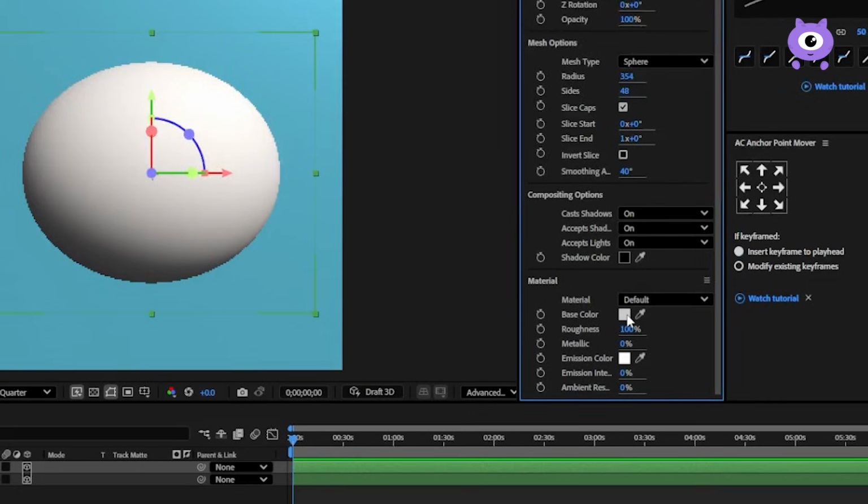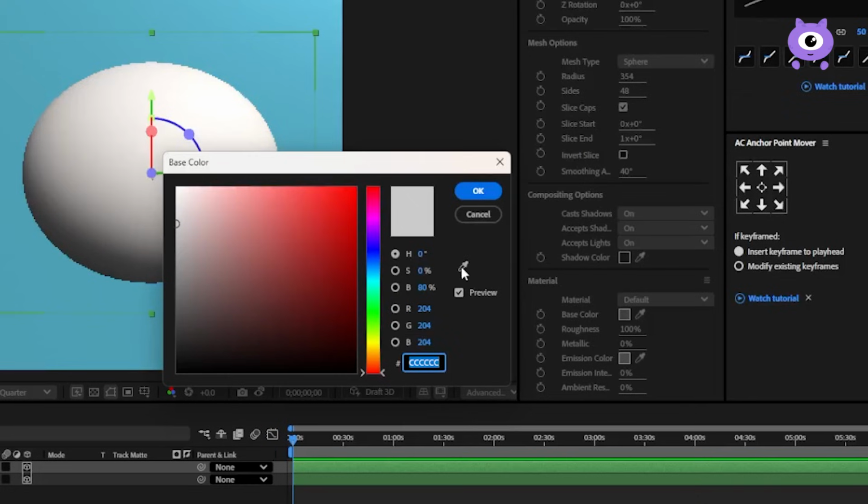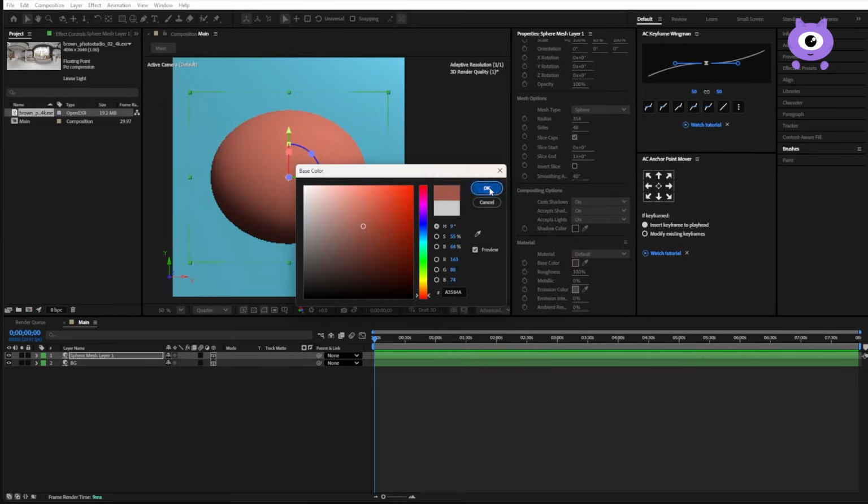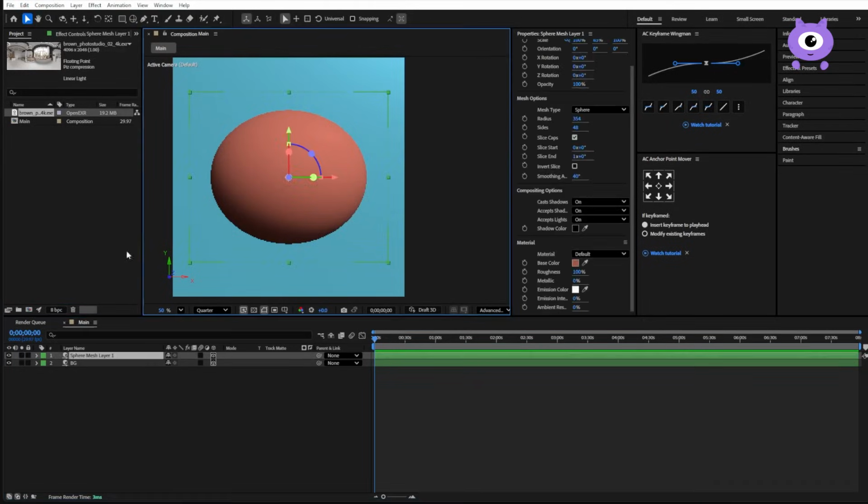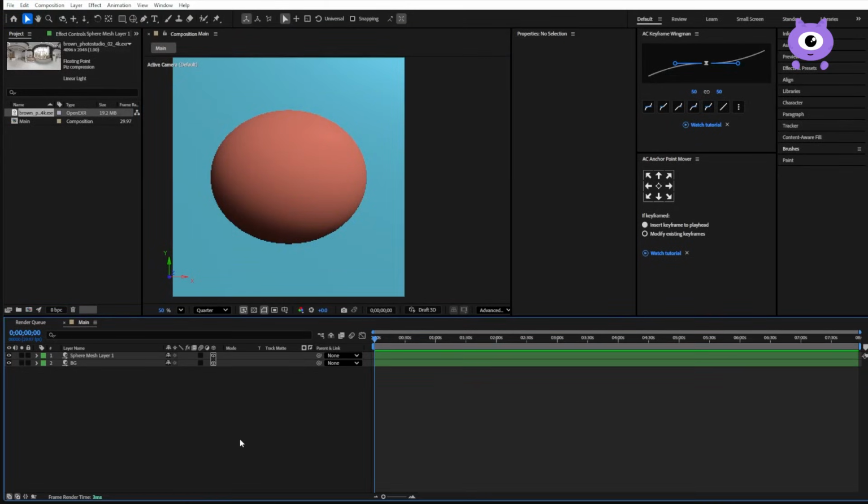So from here, let me go ahead and change the skin color of my newly created head. I would like my character to be brownish like this. And I think for now I'm good with the shape. Of course, I will probably need to make some changes later on, but I think for now it's okay.